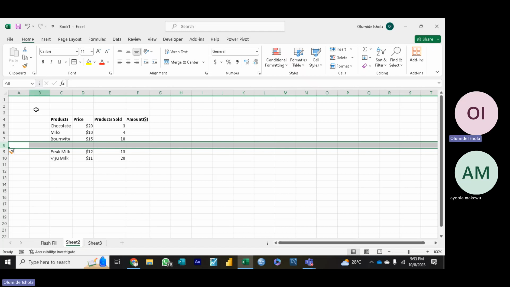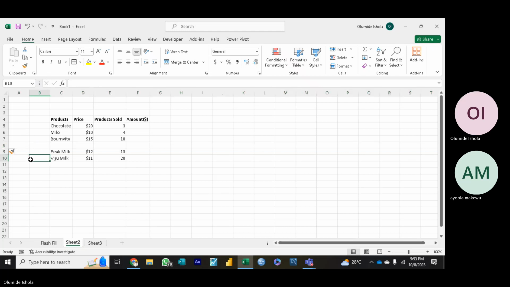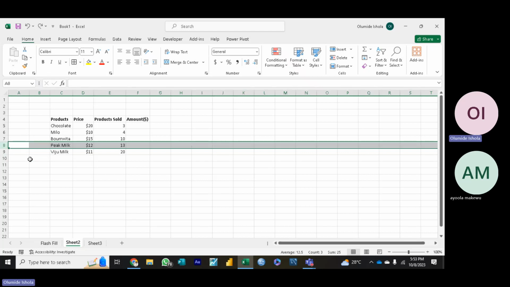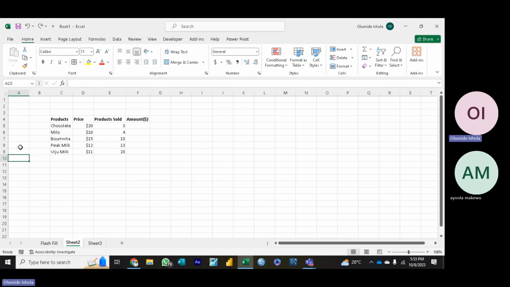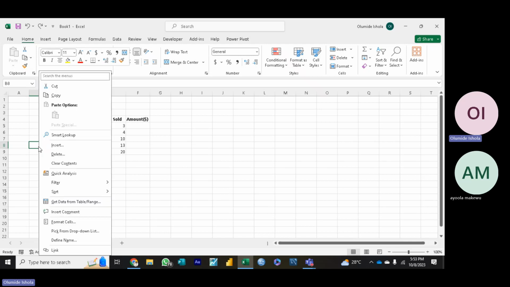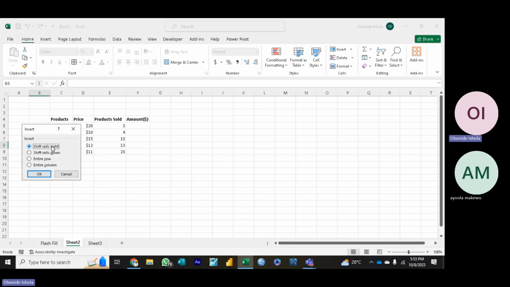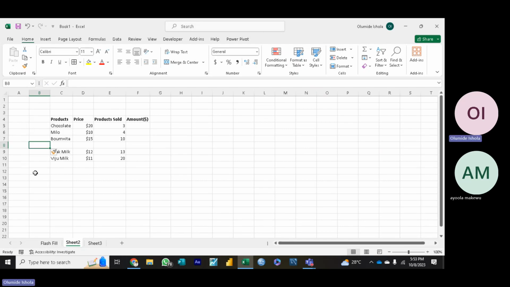But if you don't want to do it that way, you can do it the way it pleases you. Just click on any row number in front, pick here and say, okay, insert. It should bring up a dropdown and say entire row. So you can see it. He has already given you the space. So this is the space you want, and he has given it to you.